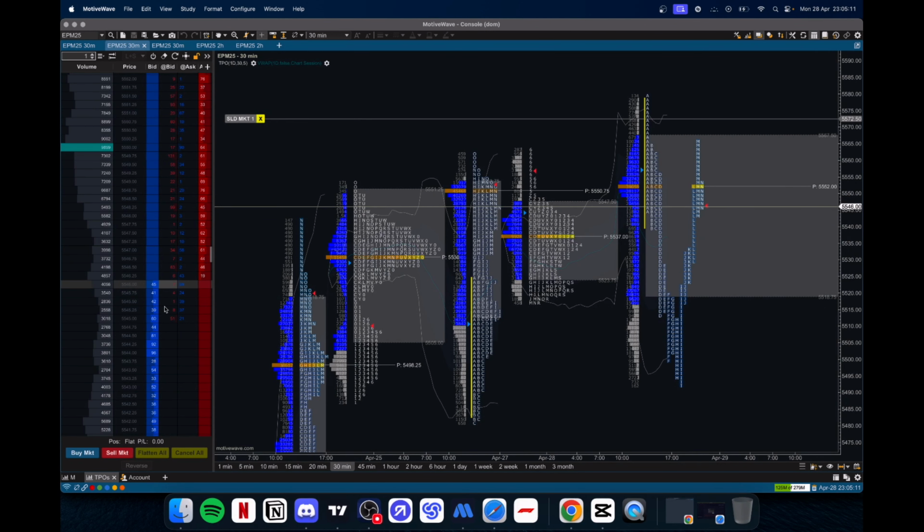Imagine our level is right here. We're approaching, bang, we reset. That way you get fresh data, much more accurate, and you actually feel the response of the DOM, how it reacts after tapping the level, man. And this way you can grab beautiful, precise, clean entries, just because you reset the DOM. Because also, I've realized a lot of these beginners in the server and elsewhere often do not reset the DOM and you wonder why you're not getting good trades, man. So yeah, it's very important to reset the DOM.